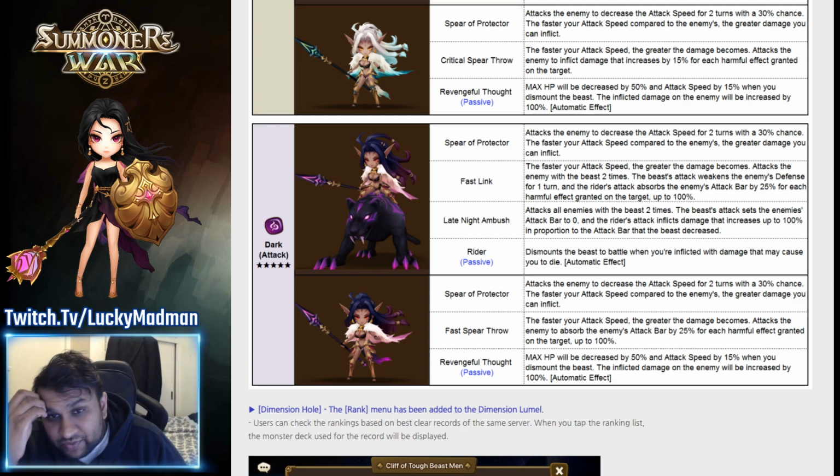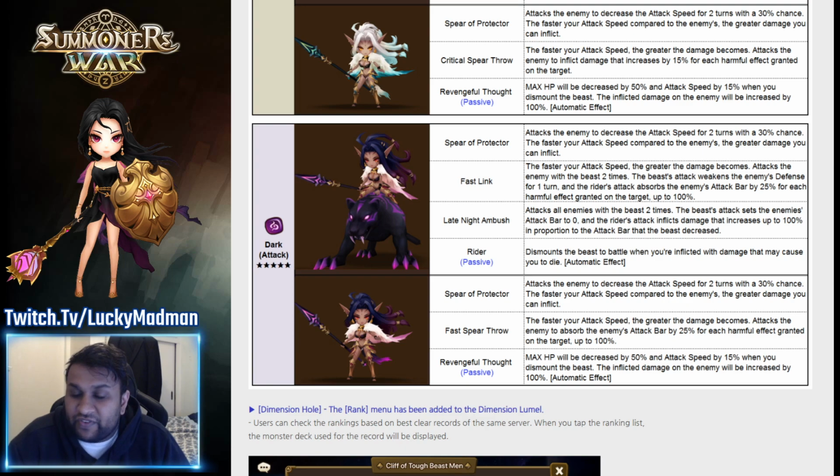Alright, so what changes with the second skill? Fast, Spear, Throw. It's pretty much the same as the skill before. Absorbs attack bar by 25% for each harmful effect granted on the enemy up to 100%. Okay, that's about it. So it's the same as the Fire and Water.